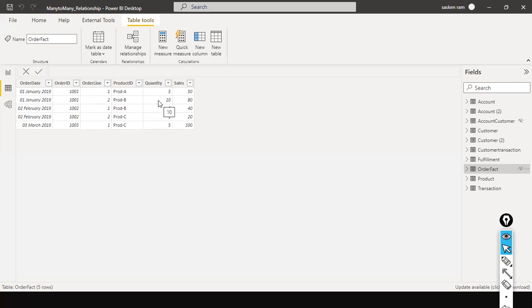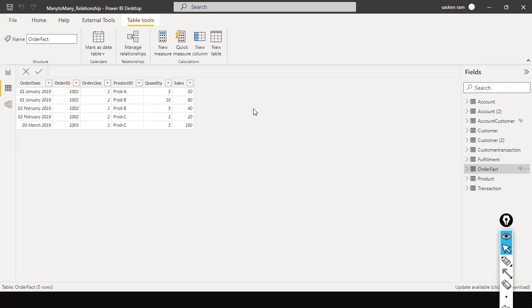Something like vegetables, you bought onion, and then you bought some other vegetable, tomato or something, 10 kgs and 5 kgs. It shows something like that. But here, with the help of the combination of order ID and order line, you can find out which product on which date they ordered, and you can find it uniquely. So this is a kind of composite key. In this case, the order table contains one row per order line.